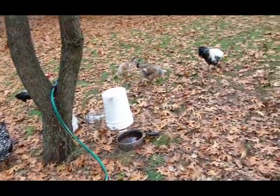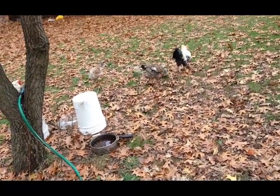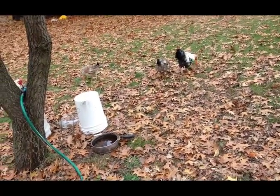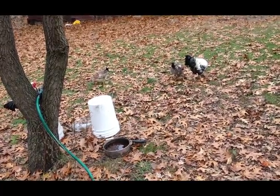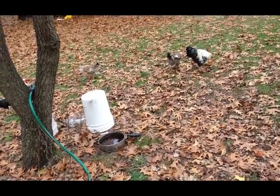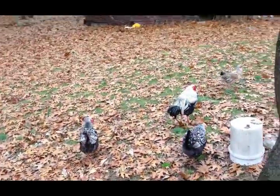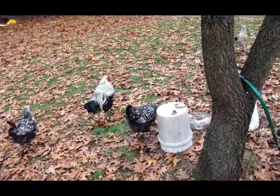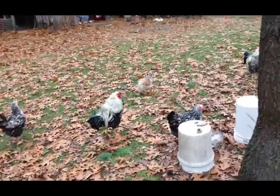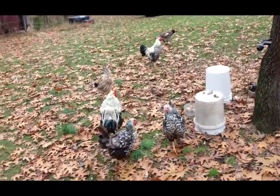Now all of these chickens are just our free rangers. They do very well for themselves foraging. We do give them crack corn or scratch feed, whichever we have on hand, every day, and we give them extra in the winter, and they have always done quite well. Just taking care of themselves, so they're not an issue at all. But as I was saying, when my chickens all die off, the ones that I have, when they're all gone, I'm not getting any more chickens to keep.